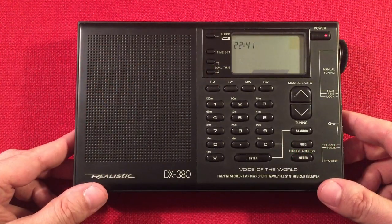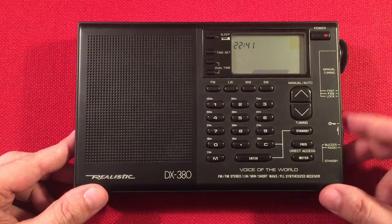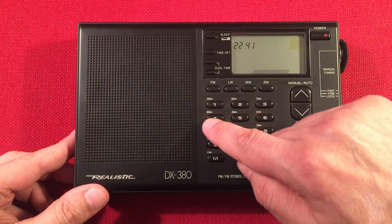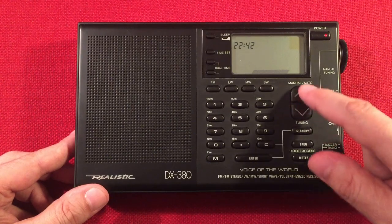There you are. You'll notice four dedicated band buttons: FM, long wave, medium wave, short wave. Makes accessing the bands really nice. A numeric keypad so we can direct enter frequencies. And if you look above, there are corresponding meter bands. So when you hit this meter band over here and the corresponding key, it takes you directly to that band and you can search it with these keys.